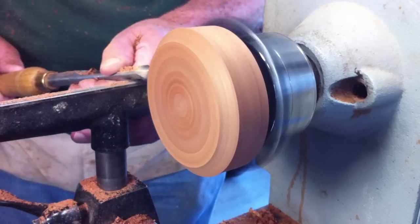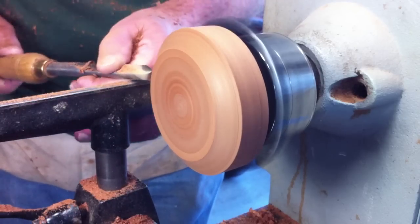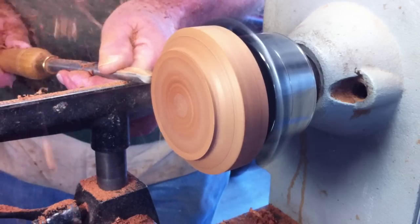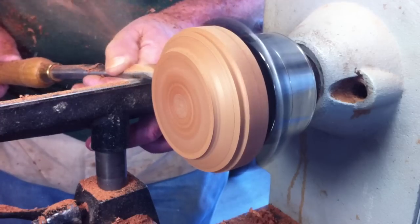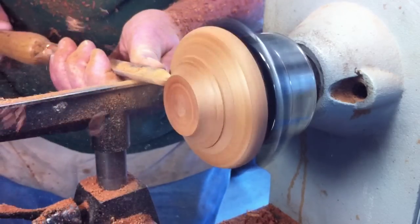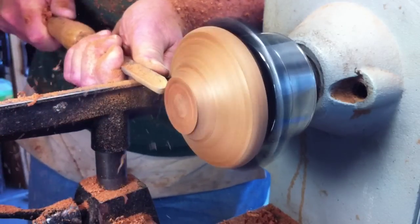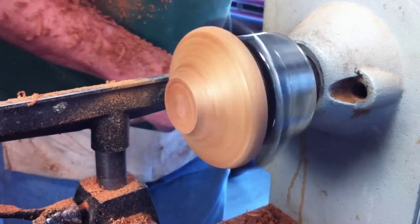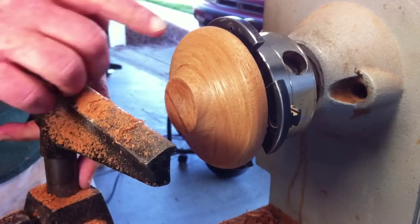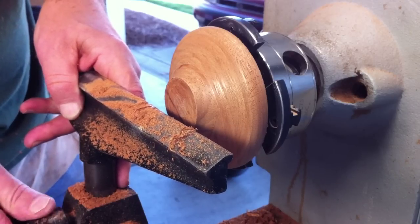Just using a spindle guide for this. Now before we go too far, let's get a mark on the bottom of our little piece. A little bit of tear out on the back side there that we'll sand off. Let's get a little bit of a mark on this thing.